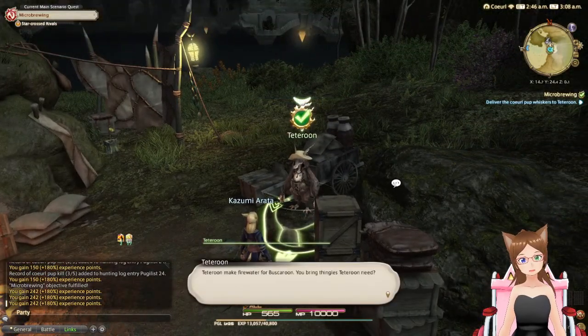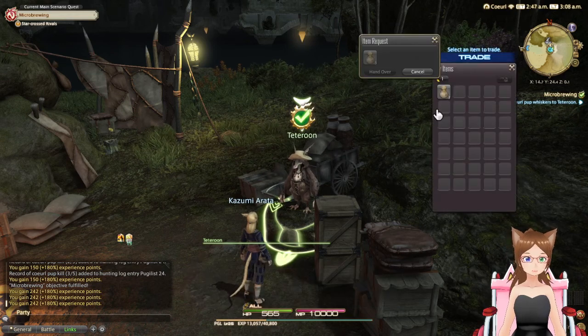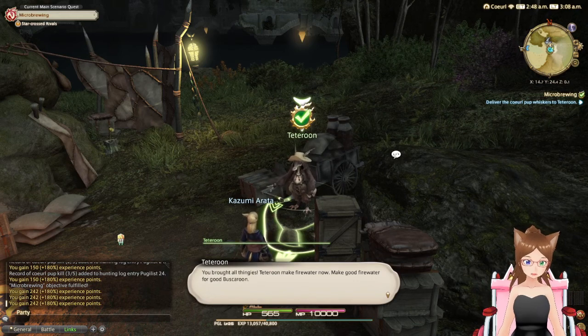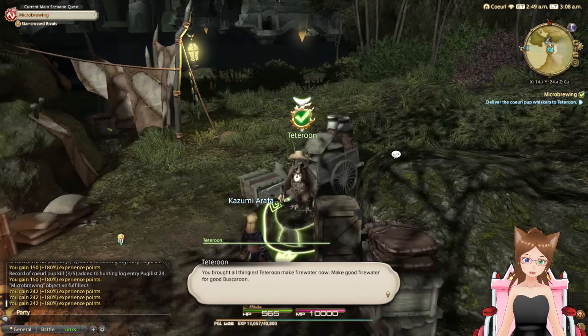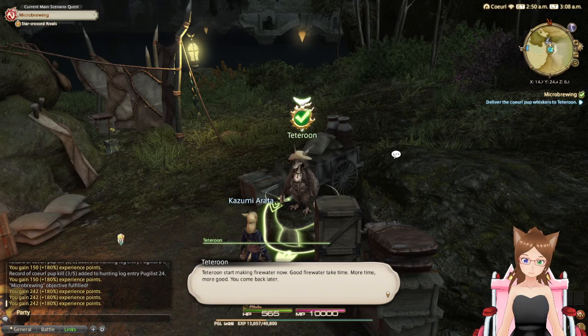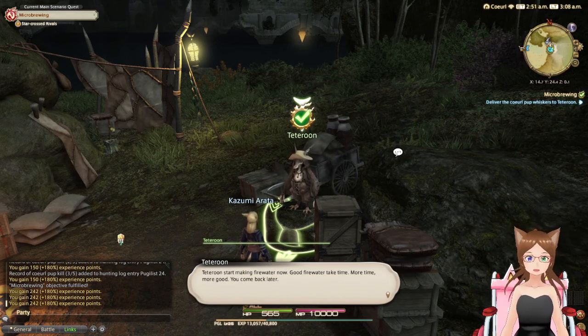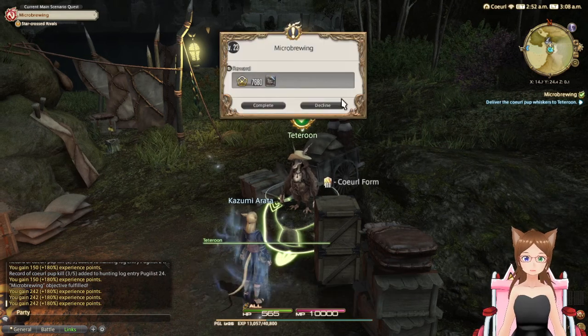Qiqirn make Firewater for Qiqirn. You bring thingies Qiqirn need? Here you go. You brought all thingies. Qiqirn make Firewater now. Make good Firewater for good Qiqirn. Qiqirn start making Firewater now. Good. Firewater take time. More time, more good. You come back later.